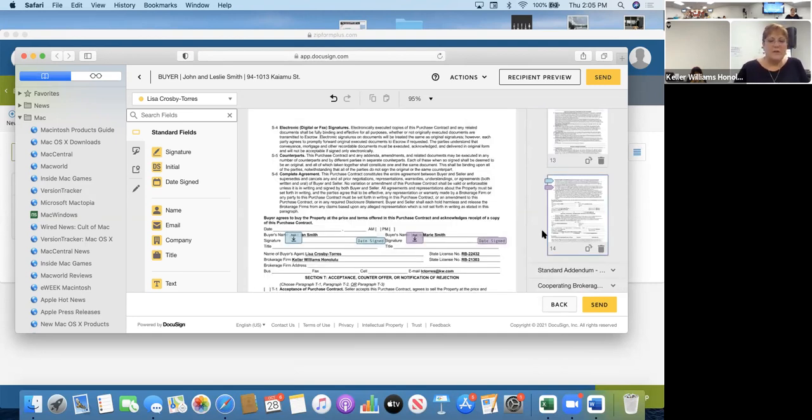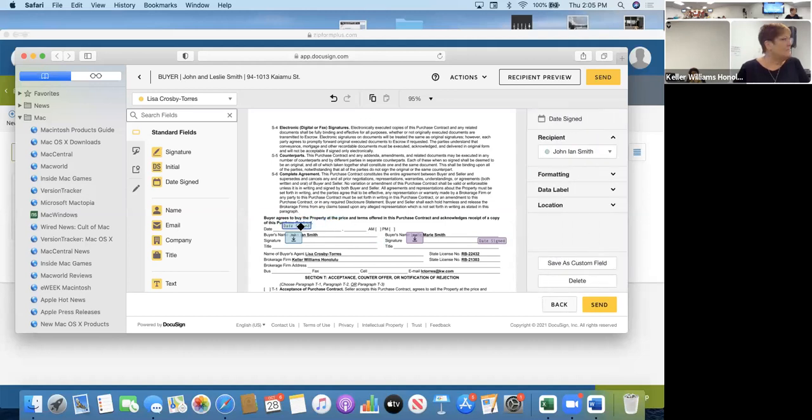I want to show you page 14 for a couple of reasons. First of all, please do not place a date in this. This is supposed to represent the date that your client signs it, not the date you typed into it. So don't put a date in that. The second thing is it automatically populates with a date next to every signature. My preference is if it's a single buyer, I move the signature date up to here on the form. If it's 2 buyers, then I want to be able to authenticate when each person signed it.